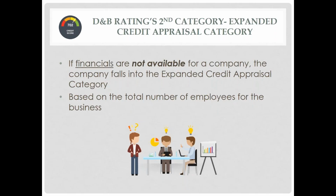So the PAYDEX score, in large part, is used for issuing credit, for issuing credit cards, for example. So if you pay your bills as agreed, you get a good score. It's easy to get high limit revolving business credit card accounts with no personal guarantee and no personal credit check from you. It's very easy to do if you know the steps to do it. But it's harder to get bank loans, because bank loans take into account your PAYDEX and your D&B rating.